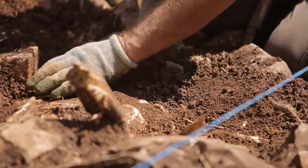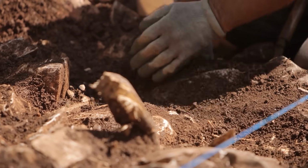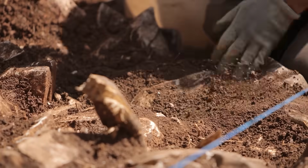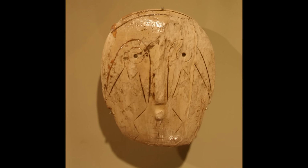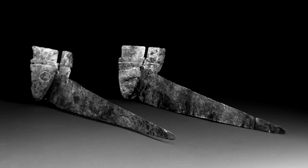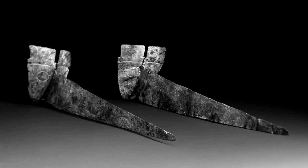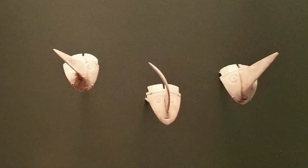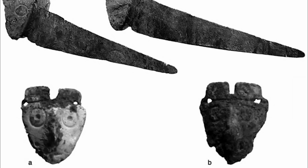Between 800 and 1600 CE, people in what's now the southeastern United States made tiny masks out of bone, copper, and shells. Archaeologists call them long-nosed God Maskettes. They were small enough to be worn as earrings, but their designs are anything but simple. Each one has a long, pointy nose, big round eyes, and sometimes other details that make them look kinda eerie. They look a bit like mini plague doctor masks.